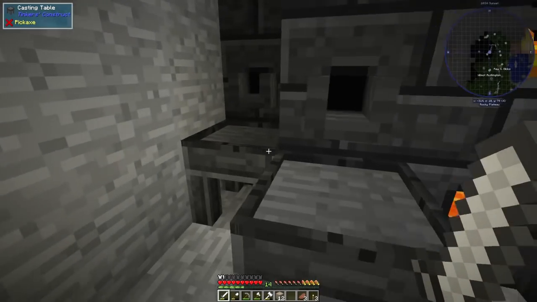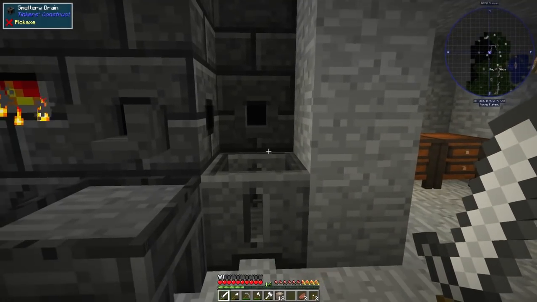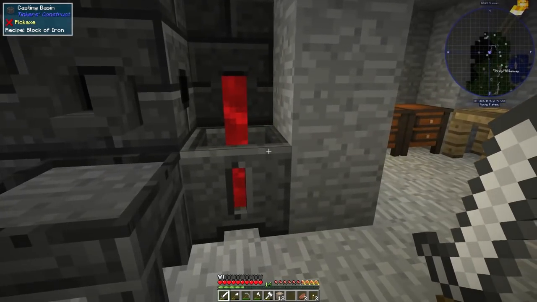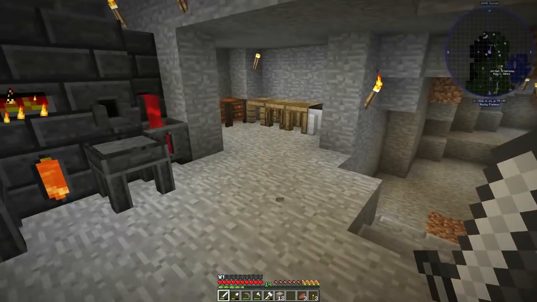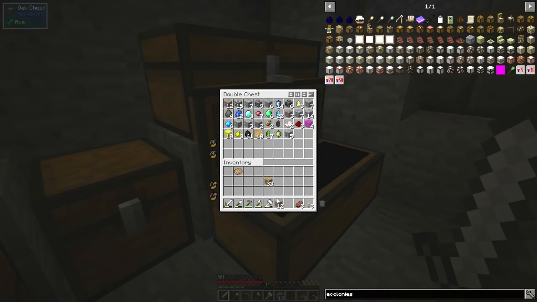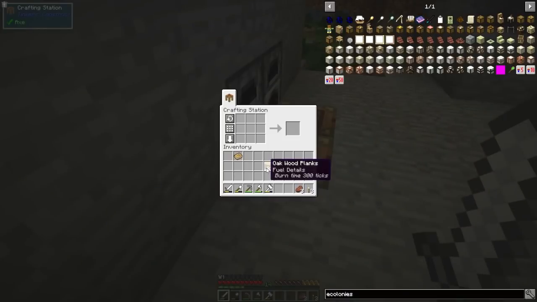I've also added some more casting tables as well, and some more faucets and more of the drains as well. So I've got one for the blocks, and then three of the little casting tables as well as the basin. Right, let's go. While that's cooling off, let's get some wood out of the chest. There you go. Need to put that away as well. In there. Perfect. Let's get this ready to make. There you go. So we've got two of them.